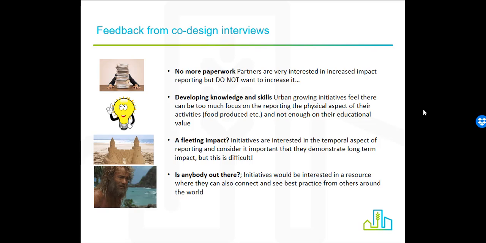And the academic literature is patchy on that, and it's something that needs to be followed up on in future work. And finally, one of the things that was very important in terms of the output from the co-design was this feeling of a lack of connectedness with other food sharing initiatives, and the idea that there could be some benefit from being connected with initiatives that were doing similar things in different countries or going about an issue with a different approach. There seemed to be a huge desire to connect with other food sharing initiatives, which partly came out of some of the knowledge of the database that Share City had created, and the idea that could be quite a useful tool as well.